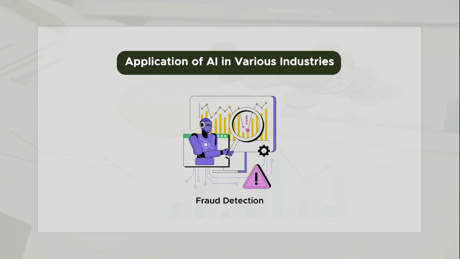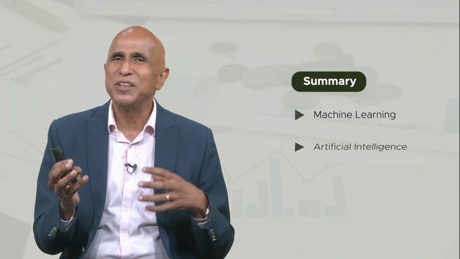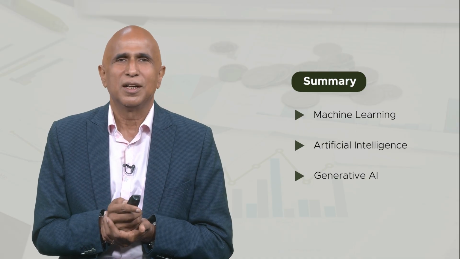Similarly, in finance, algorithmic trading systems can detect unusual transaction patterns, fraud detection, for example. Or media, we can use Gen AI to create custom content, including videos to explain concepts. What we are doing now can actually be generated completely by Gen AI tools. Okay, right? So what have we done now? We have tried to briefly explain machine learning, artificial intelligence, generative AI. Now let's understand them in the full context.